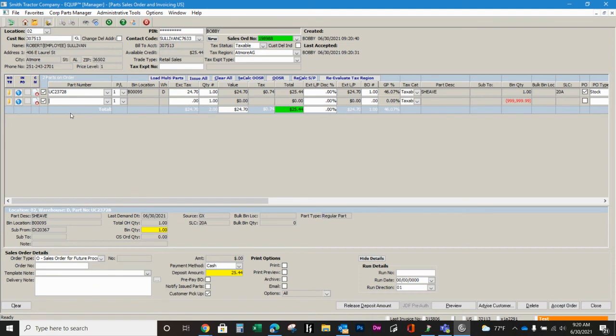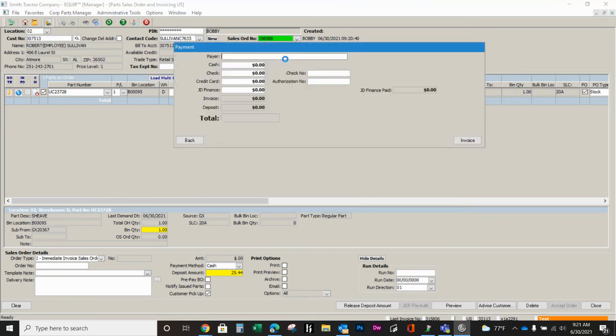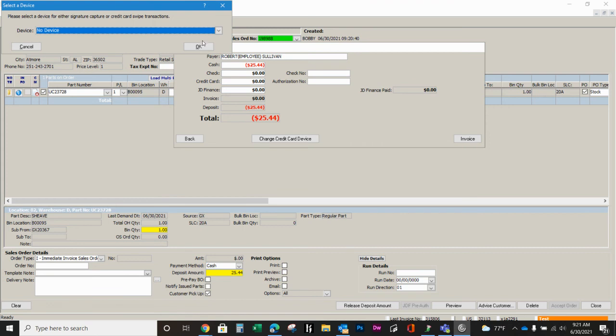We leave the part on back order. Customer needs his money back. We're going to refund the deposit back. Well, we can't just go give them a credit for the part and leave this all blank, because we have a deposit on this account sitting there that we've got to get rid of. So we leave the part on back order, just like it was. Hit the I for invoice. Accept the order, redeem the deposit, just like you would if you was closing it. But right now it's going to credit that deposit back to them.